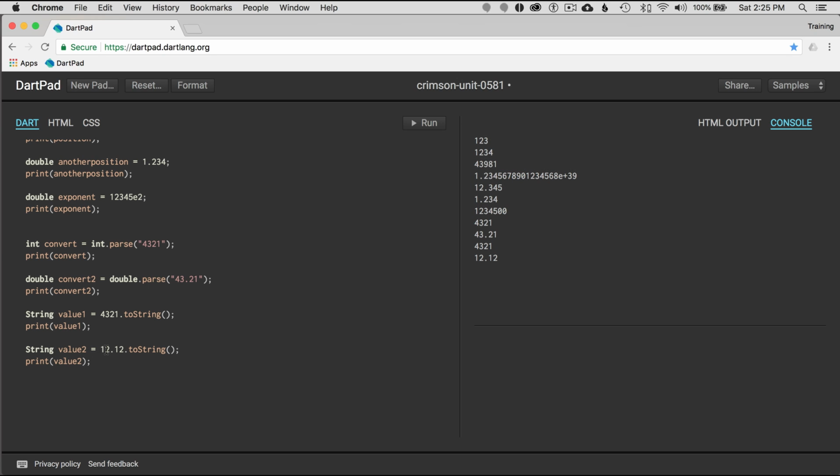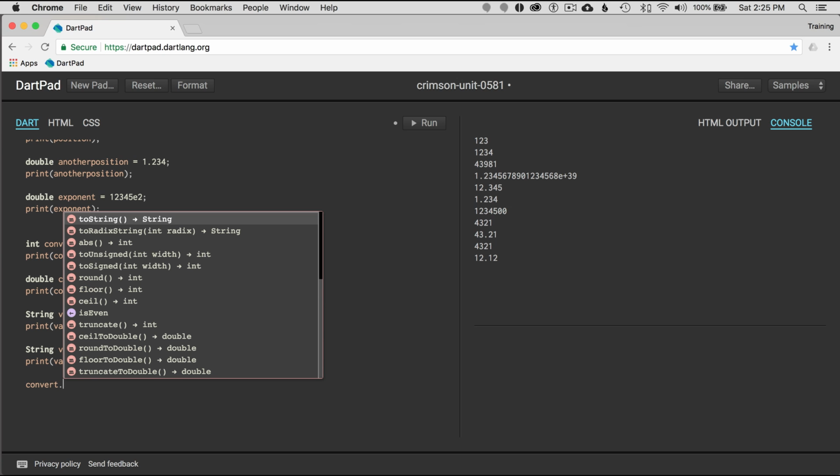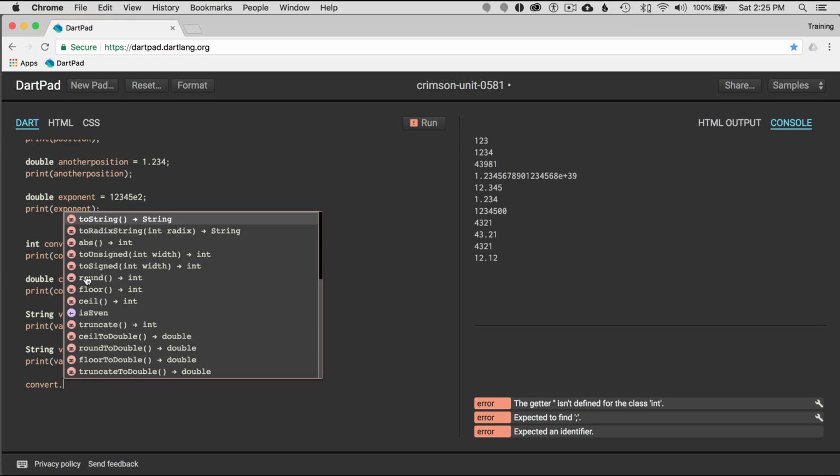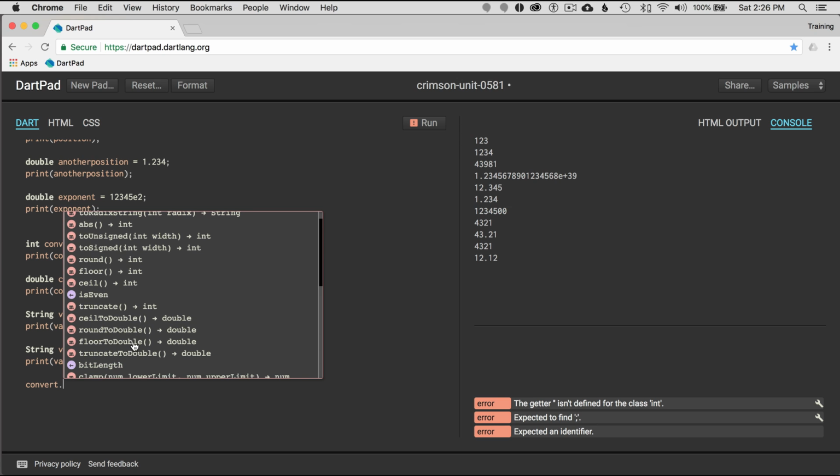Now just keep in mind, it's okay to have two decimals here because the compiler understands you made a double toString. So let's just say there's some other libraries that you can convert. I'm going to reference convert and I'm going to do the period. And this brings up the auto assist list. And you can see there's options here to use all kinds of number functions that are handy, like floor, toDouble, floor, round, and ceiling, all kinds of fun things. And that's for both integer and decimal. And in the math episode coming up in the future, we'll cover more of this in greater detail.